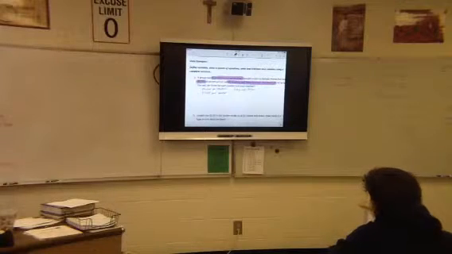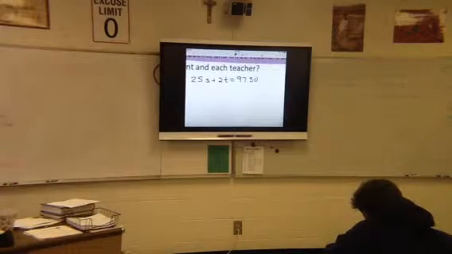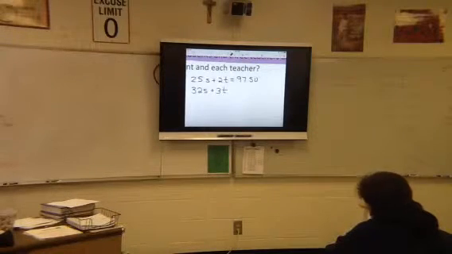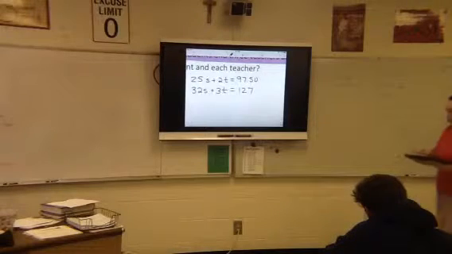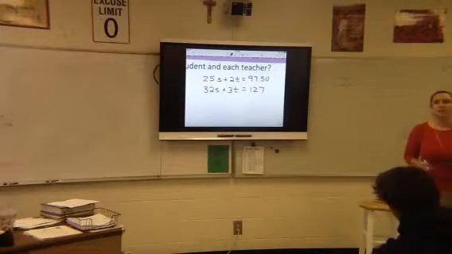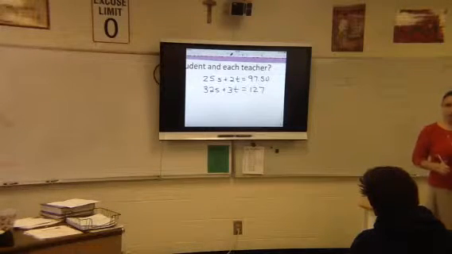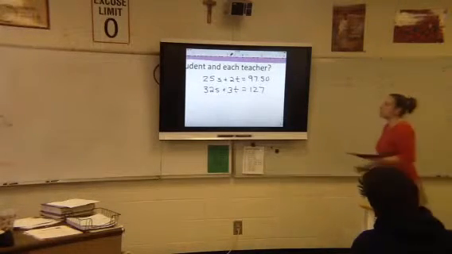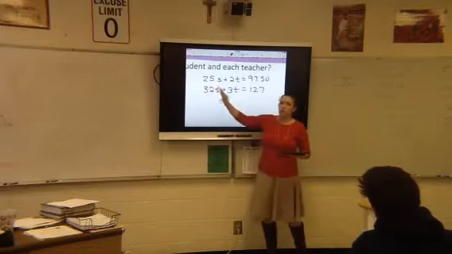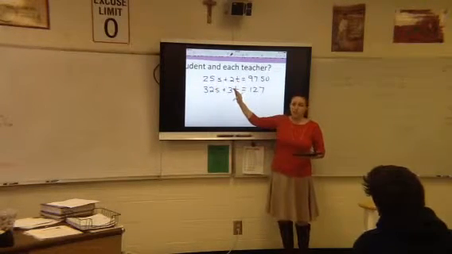Now, what would the second equation be if I have 32 students, 3 teachers, 127? What would that look like, Ben? 32S plus 3T equals 127. Very good. Now, is this going to be set up for substitution or elimination? Elimination. Substitution would be a bad way to go on this. Now, if I'm looking at this, 25 and 32 or 2 and 3? 2 and 3.